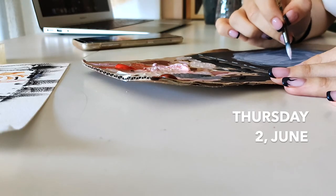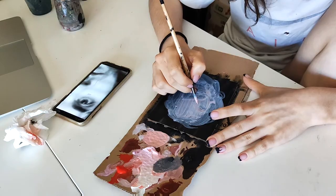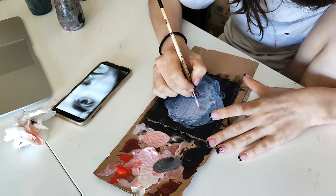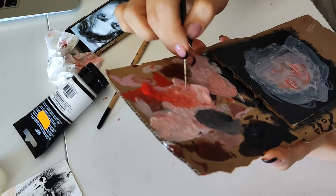I have been trying to improve my acrylic painting skills lately. I want to be able to make bigger and better paintings in the future, and unfortunately, right now I can't use oil paints. I've always avoided acrylics, because I feel like they aren't as flexible as oils or watercolors, but I think I'm finally creating a healthy relationship with them.